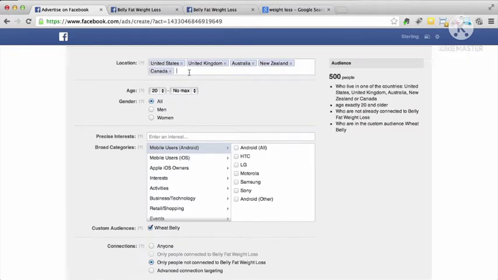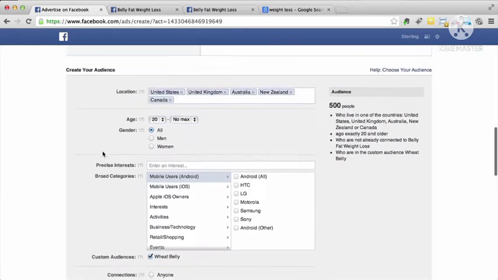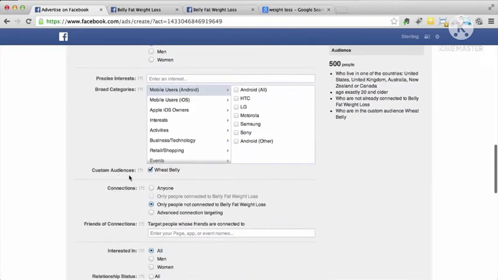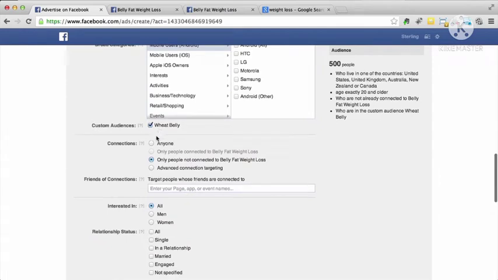All the traffic from these countries is pretty highly targeted. And also, these are people who do have money. It's not like we're targeting a country with people who are not going to buy. All these countries are good countries to target. Now that we're done with that, we're not going to do anything with precise interest because we're going with custom audiences. That's the whole philosophy behind getting these low clicks, because it's different. With a custom audience, it's actually easier to get cheaper clicks.